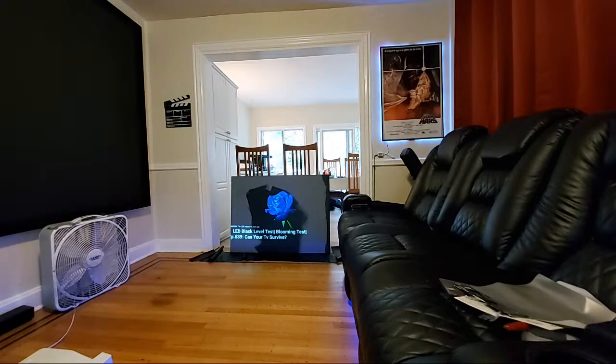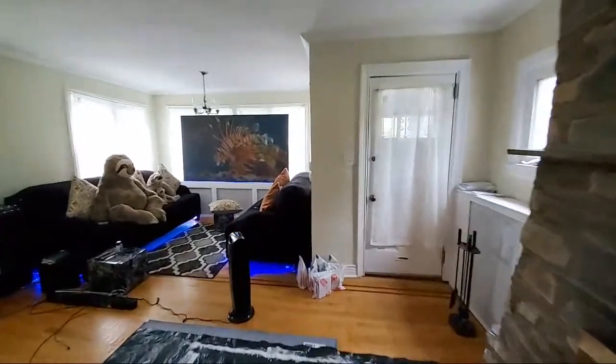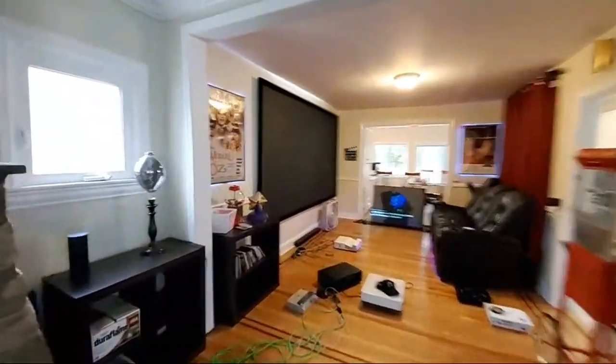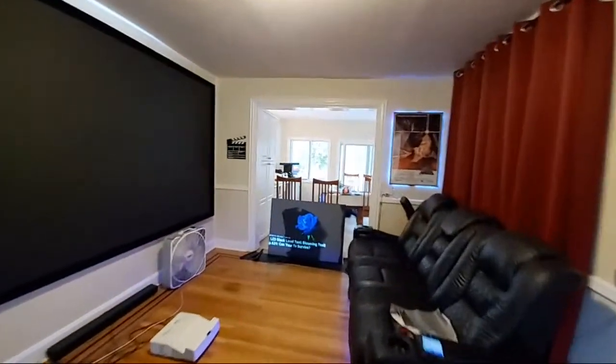If it does rain, then for the next demonstration we're going to go out here, oh, there it is right there. We're going to go out to the front of the house, and I'll be able to put my projector on the porch where it'll be a little safe. I had to clean my windows, and I'm going to put that screen right there. I'm going to paint the rest of it in black, and we're going to stick it out there and do a demonstration as it rains on the screen, because then at least my projector is protected.